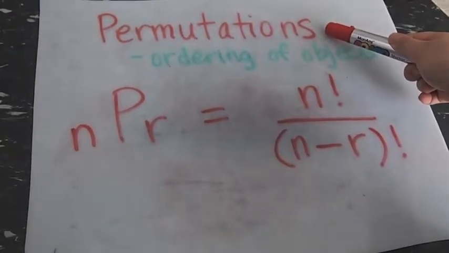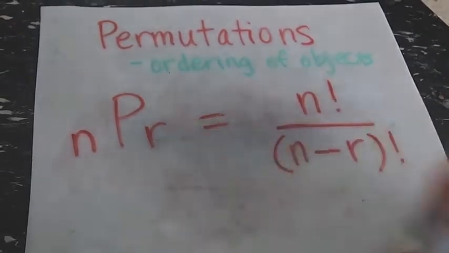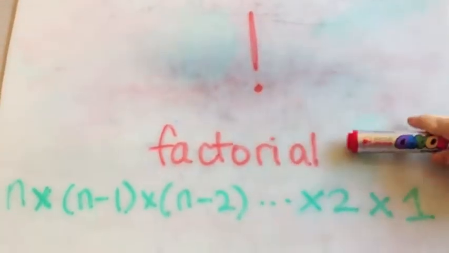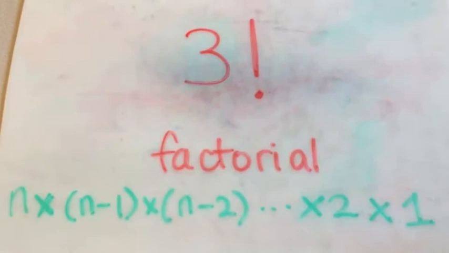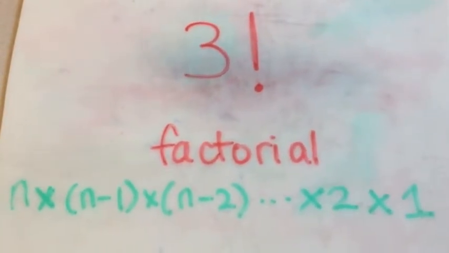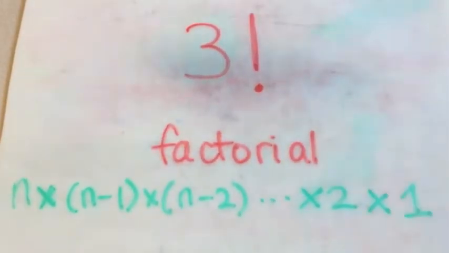The normal method of calculating permutations of NPR comes with this equation. This symbol is a factorial symbol. So this is read as 3 factorial. The factorial is defined by this equation here.